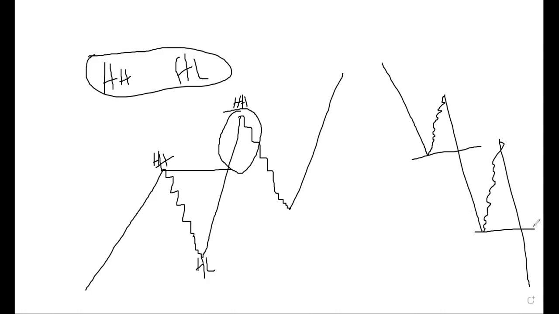The first thing you need to identify is whether the structure was broken with an impulsive move. If it's broken with an impulsive move, then that's number one scored. Number two is how many candles broke that particular structure. If it is three candles or more, then I will say that this is a break of structure. If I can see just a wick taking out that high or low, or just one candle or probably two candles, then I will say that it's just a liquidity grab. Then there are also some other features that I will use to confirm that.